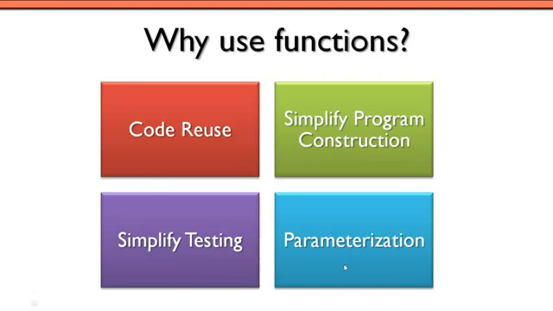And the last thing I have listed here is parameterization. And so this kind of ties in, I guess, with code reuse as well. So we hopefully write our functions in a generic way, and they are parameterized so that we can pass in different values. So when we're talking about our volume, or maybe volume of the rectangular prism function, we could pass in different values for the length, the width, and the depth, and still have that function calculate the appropriate value for those particular arguments that we supplied. So these are some of the main reasons why we use functions.